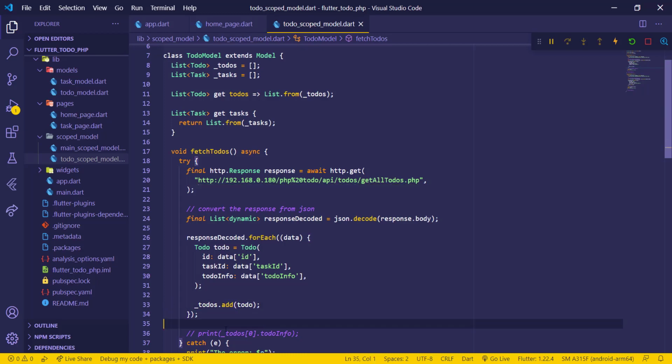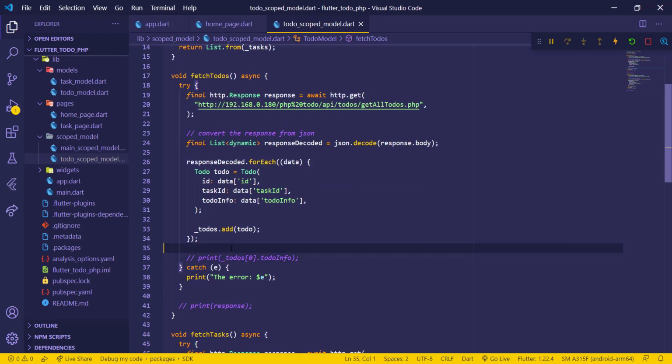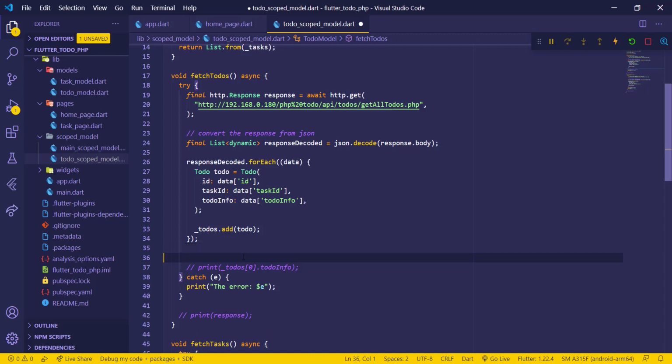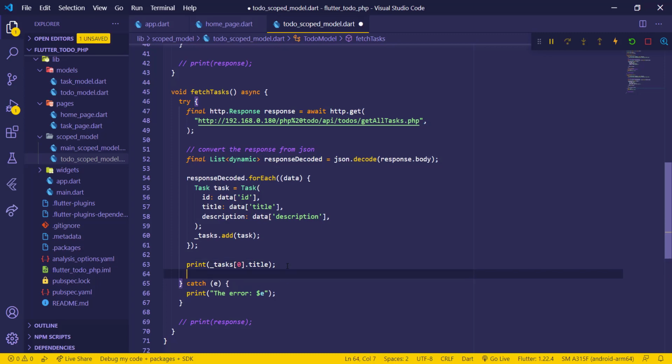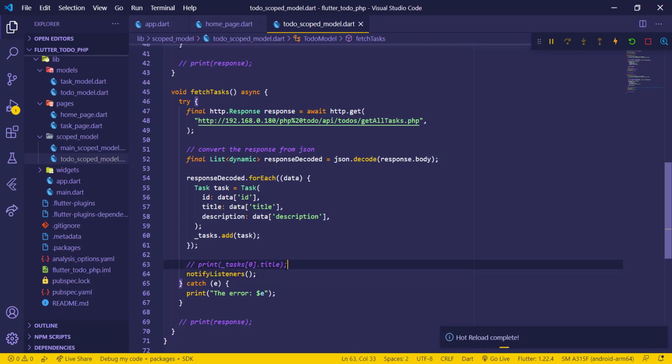this here. So what we can now go ahead and do is to just notify listeners. When I do notify listeners here and then I save here, I'll just copy the same line of code here. Let's see if it works. And then I'll come and paste this line of code here, and then comment this code here.